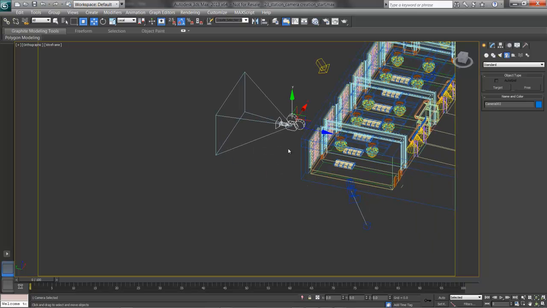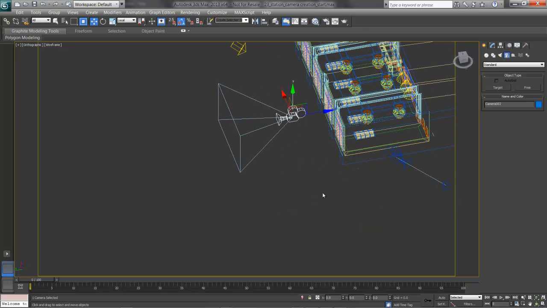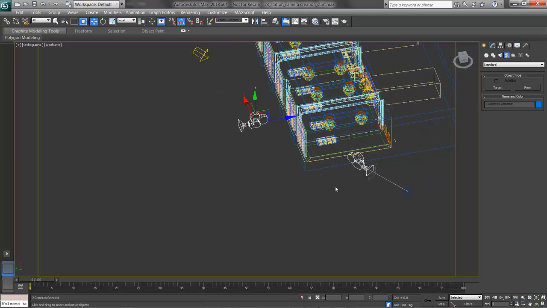Functionally, the two cameras are the same, with the exception of a target on the target camera. You can use either one you'd like. The way I usually think of it is that a free camera is a handheld camera, or a Steadicam, whereas a target camera is a dollied or craned camera, where there's some kind of apparatus that smooths out that motion. On set often, we'll use a crane or a dolly to steady that camera as it moves forward and backward, or up and down, or even pans to the side.